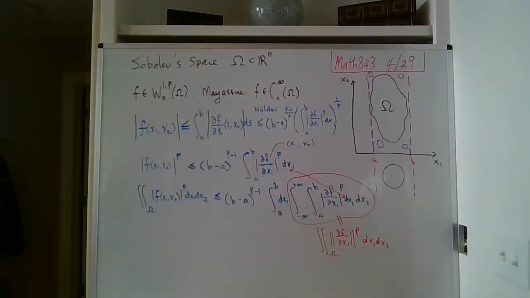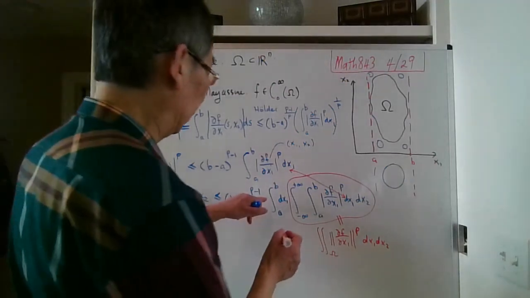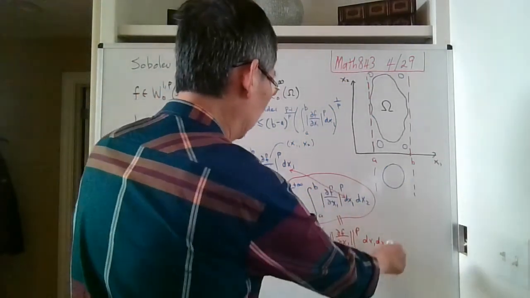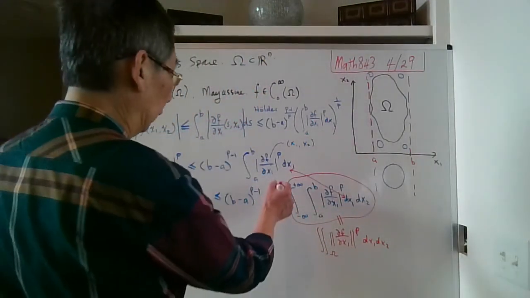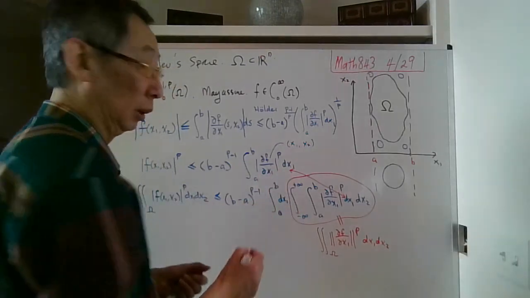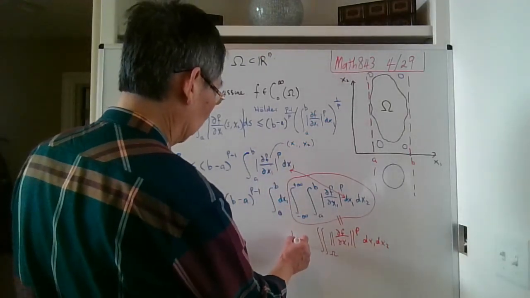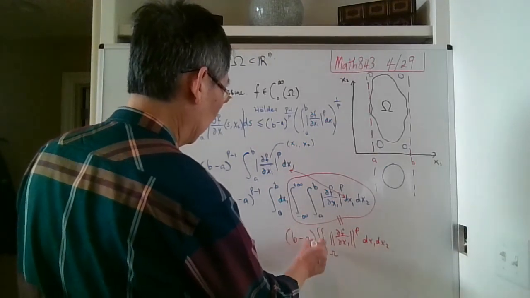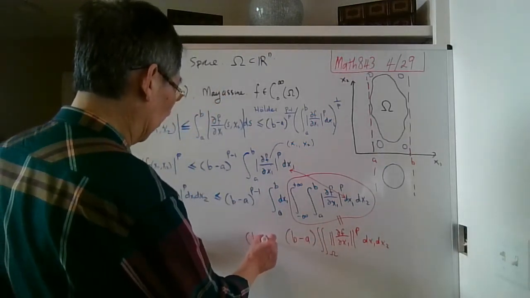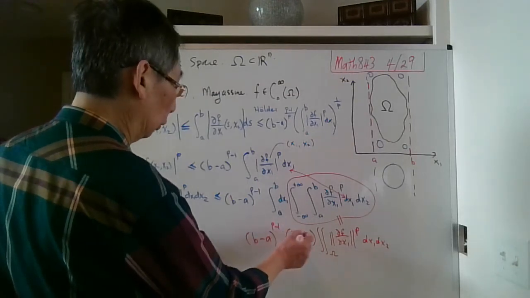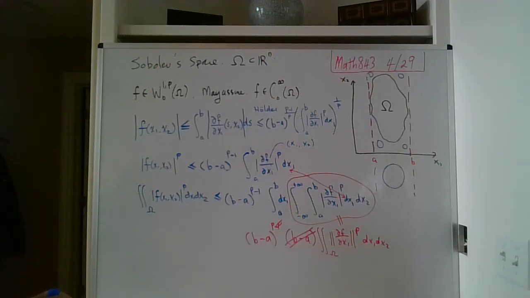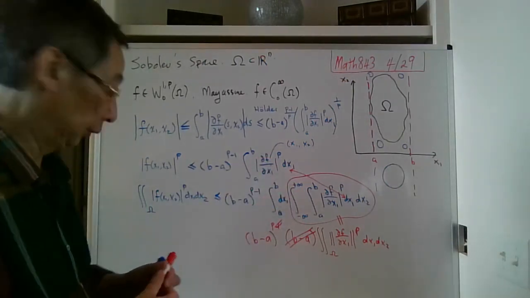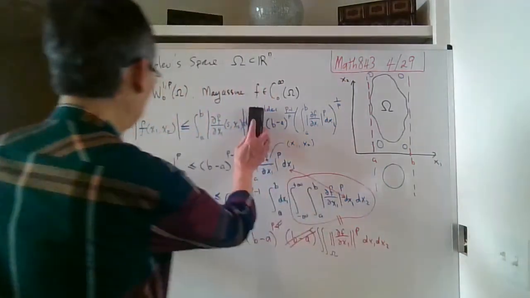Okay. So that's the return to this, and you can see that after the integration of this, this becomes a constant. No longer depends on x1 and x2. So therefore this integration will just become b minus a, then times another b minus a here to the p minus 1. So these two cancel with the minus 1. Okay. Now if you think about it this way, then you take the power 1 over p outside on both sides. Then you will get the final inequality.